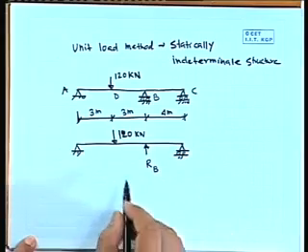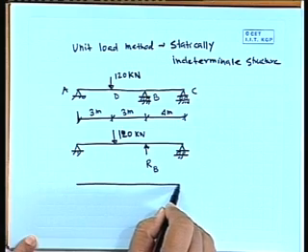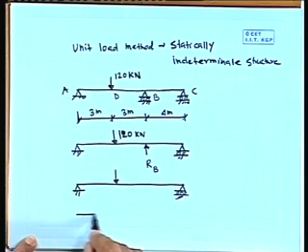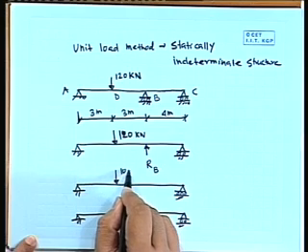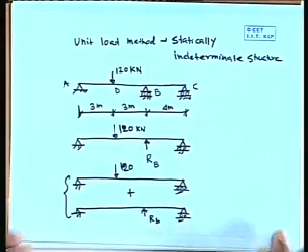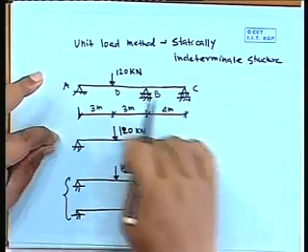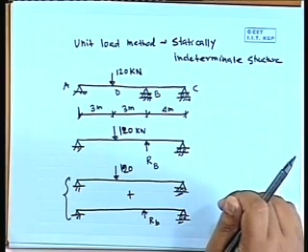So this problem is defined in that form, and this problem can be defined again. So if we just combine together, we are supposed to get this one, the actual problem. So it is a simply supported beam subjected to 120 kilonewton, and another case it is RB. So if we superpose both the cases, we are supposed to get the actual problem with 120 and RB together. Or we can say the actual problem we have split into two parts. One is due to 120, another part is due to RB, right?